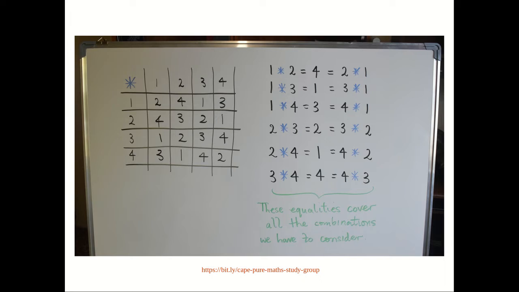From the multiplication table, we can get this list of equalities. And from this list of equalities, it's easy to see that changing the order of the operands does not change the result. For example, look at the first couple lines.